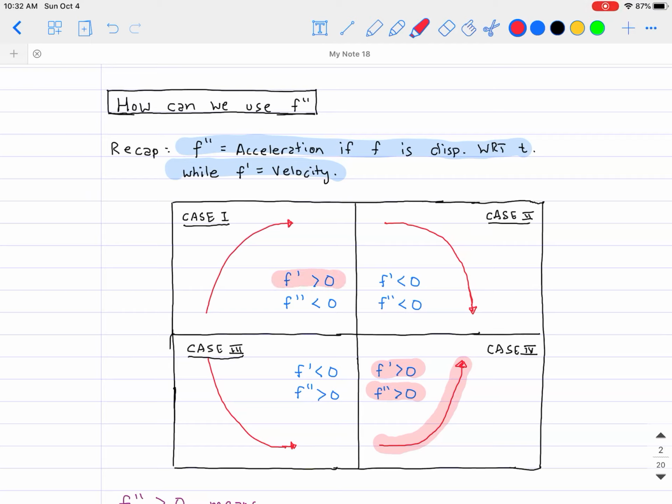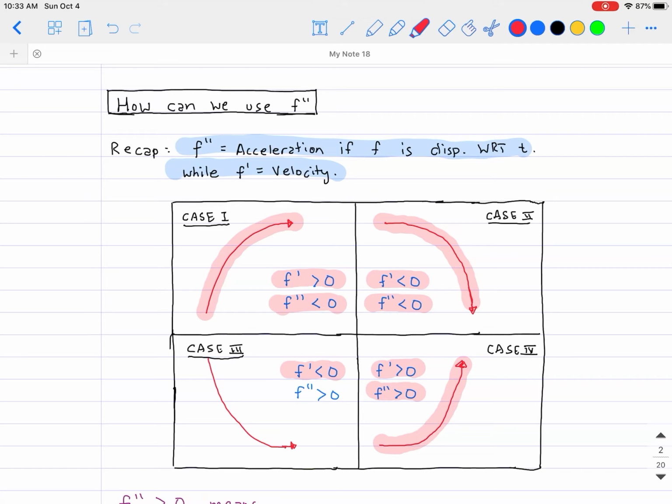So that means the sketch of the curve is going to be going up like this with this kind of concavity. Then we said, okay, what happens if f prime, the velocity, is increasing, but f double prime is negative? Well, you're still going to be increasing, but you're going to be slowing down. That's going to be this case right here in case 1. Then we said, let's look at where f prime is negative and f double prime is also negative. So that means you're going to be decreasing, and you're decreasing really fast. So that's case number 2.